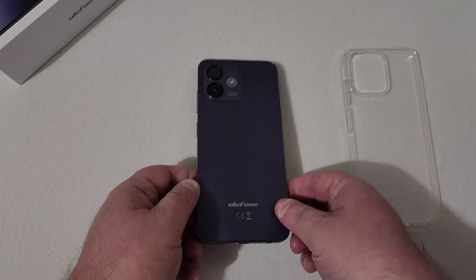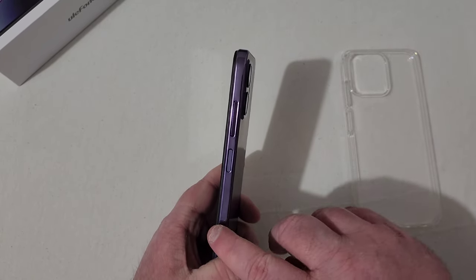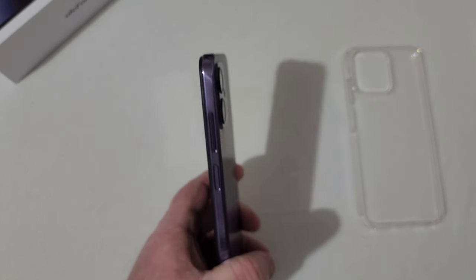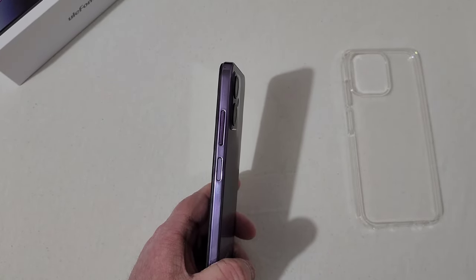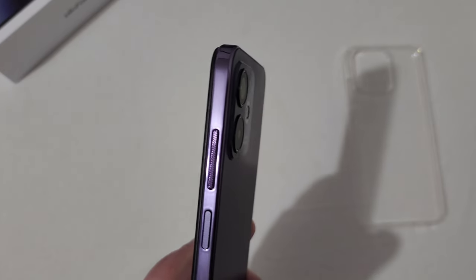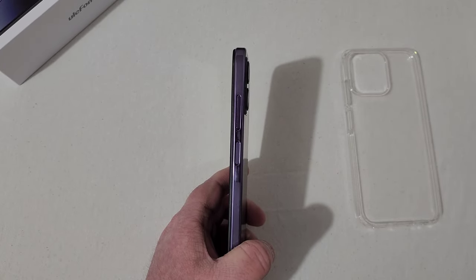So anyway, looking at the phone here, going to the right side of the phone, it does have this more of a shiny dark purple look. Just looks really nice, honestly. Got your power button there that doubles as a fingerprint scanner. Now, if you look up here closely, you can see a textured volume rocker. Kind of a nice look there.